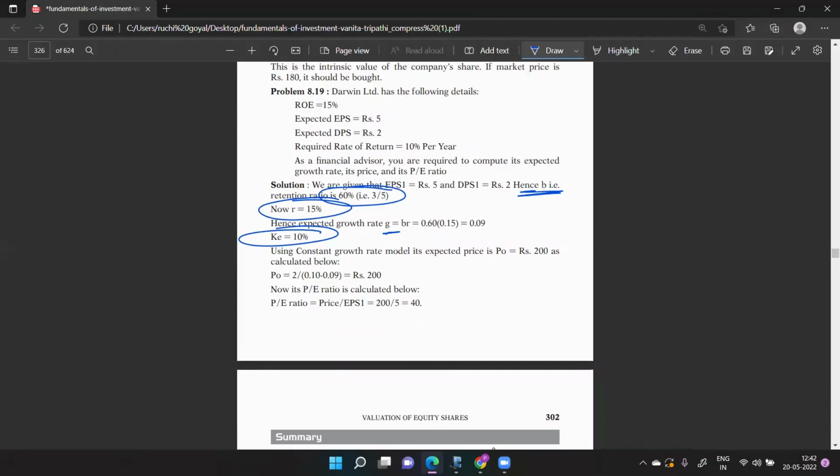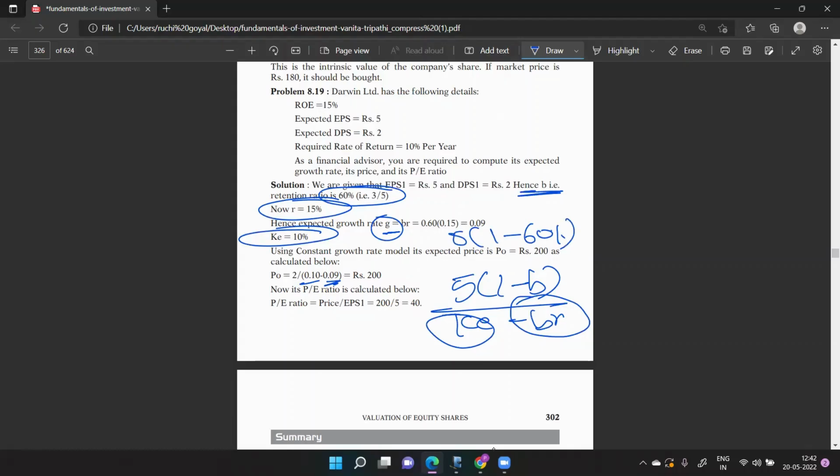Okay. इसने क्या किया है? Simply 5 into 1 minus B. हमने ये किया, ठीक है. देखते हैं कि सही है या नहीं. कैसे? 9 कैसे आया इसका? ये BR करके this, ठीक है. हमारा ये सही है. KE is 10%. अब ये 2 कैसे आया? अगर मैं 5 में से ये निकाल दूं 1 minus 60% into 5, तो हमारा भी क्या आ जाएगा? 2. तो instead of using this particular and इसे अलग से याद रखने के लिए you can use this particular formula.